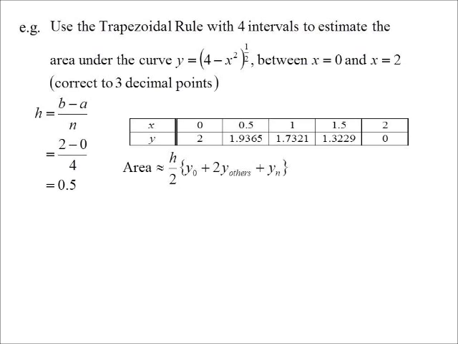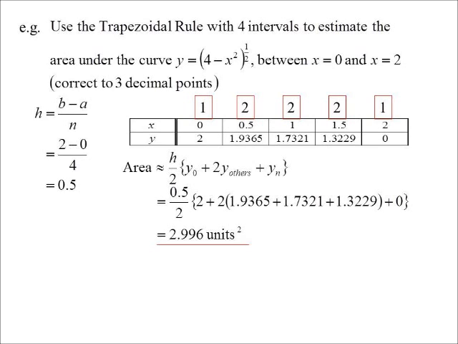There's the dodgy little formula, h on 2, y naught, 2y the other ones, and yn being the last one. Another way of remembering it is simply doing this. On the top of the table of values, I remember, okay, it's 1 times the n ones and 2 times all the ones in the middle. And that just reminds myself, okay, these ones, the function value I'm multiplying by 1, these ones I'm multiplying by 2. So I just go, okay, 1, 2, 2, 2.